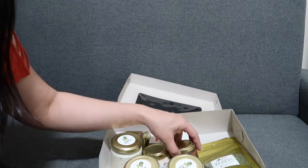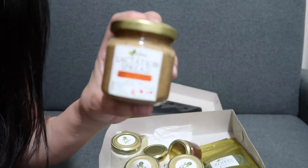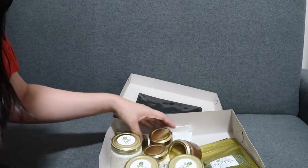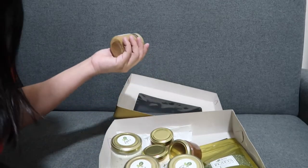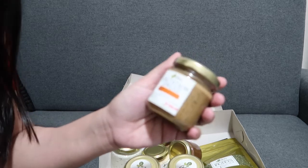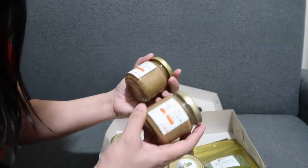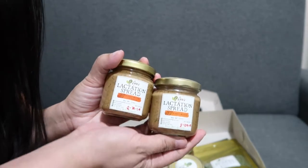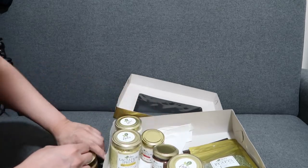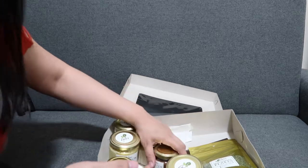So ito yung unboxing pala nga. Hindi ko pa sila natatry — first part unboxing. And this one naman is the peanut butter. I've heard so much good things about this goodies. Mommy Rodesa is very kind enough na padalan tayo — thank you, Mommy Rodesa. And dalawang peanut butter! Let's check — alam ko six yun eh. So let's see.